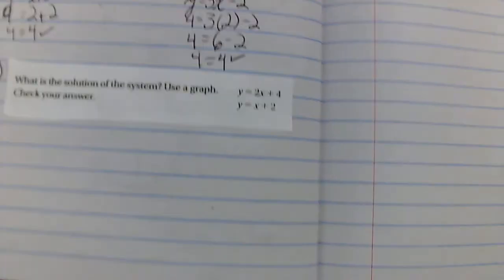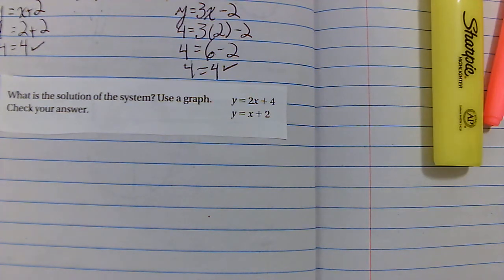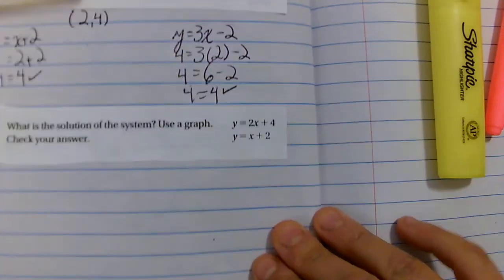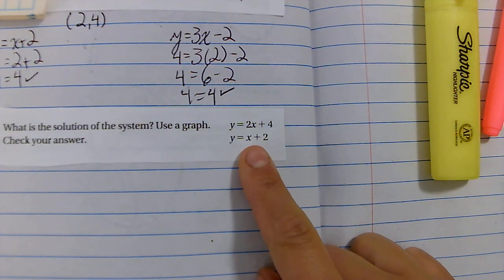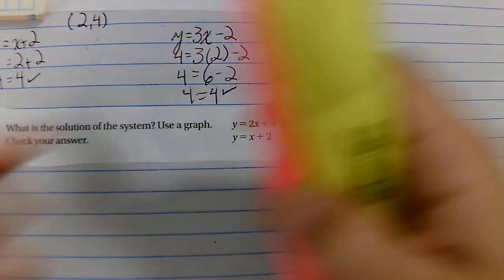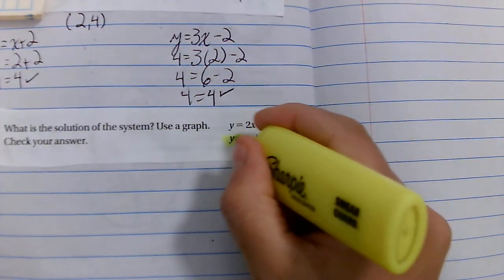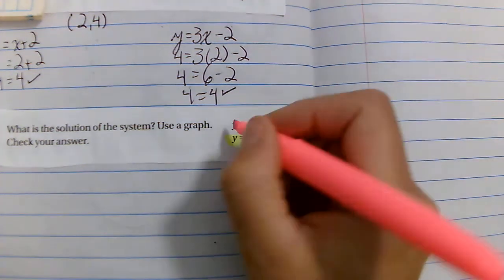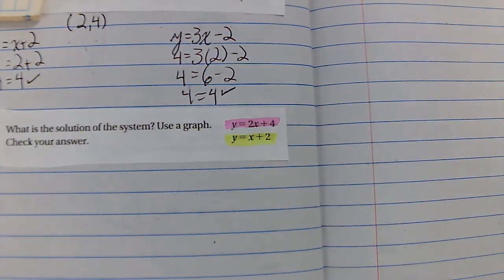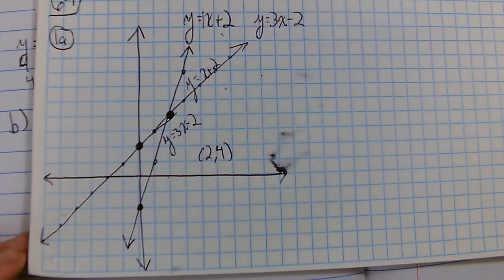Now, I'm actually going to use, oh wait, you know what? I'm going to grab some highlighters. Be right back. Okay, I'm back. So, since I already plotted that line, I'm just going to go ahead and use the same coordinate plane that I did for the other one, but I'm going to incorporate some highlighters this time. So I'm going to highlight this guy in yellow, and I'm going to highlight my other one in pink. All right, so I'm just going to use this one that I had from last time.